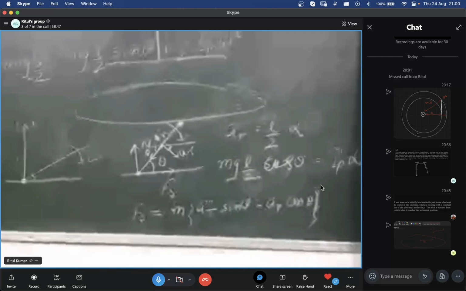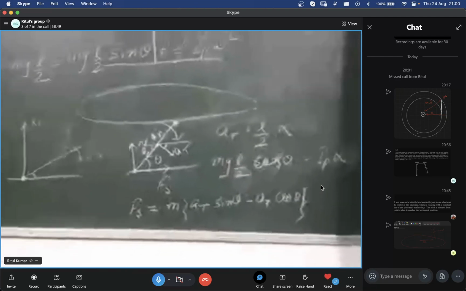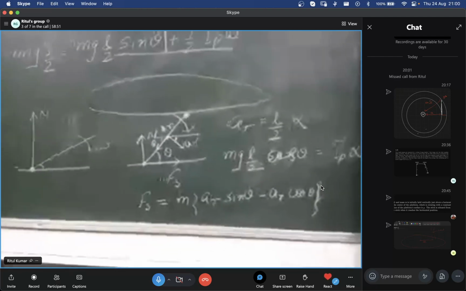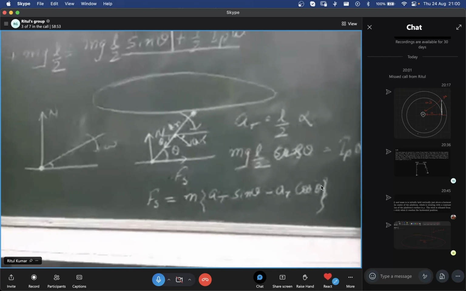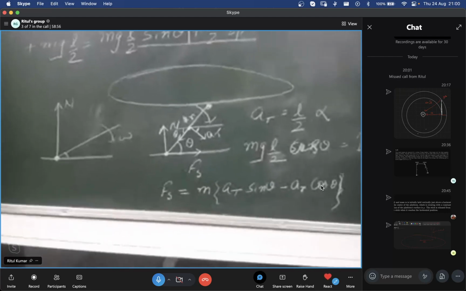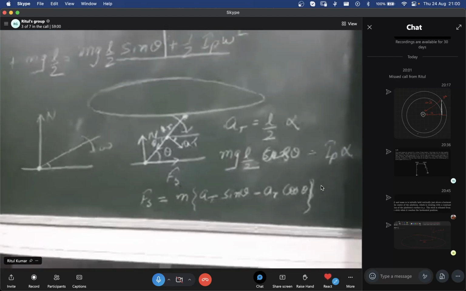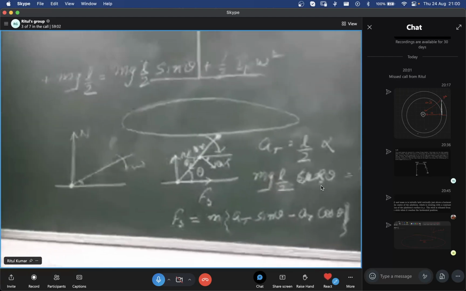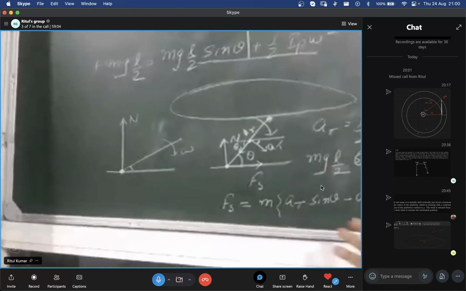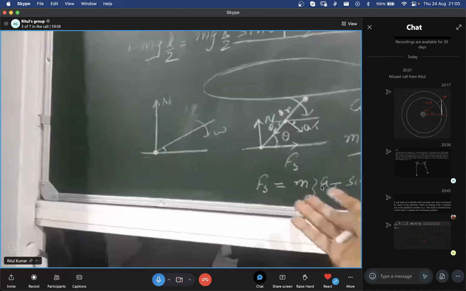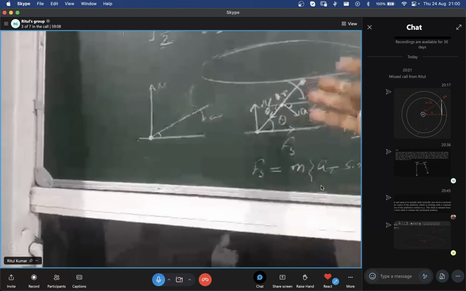What is coming to me as the first thought is there will be no loss. It will be conserved. Work will be done by friction, but energy will remain conserved. Yes, sir. That is what is making me go ahead with this equation Fs. If Fs is at all being asked, then Fs can be equated to normal, but I don't think that will be required because we have taken energy to consider.